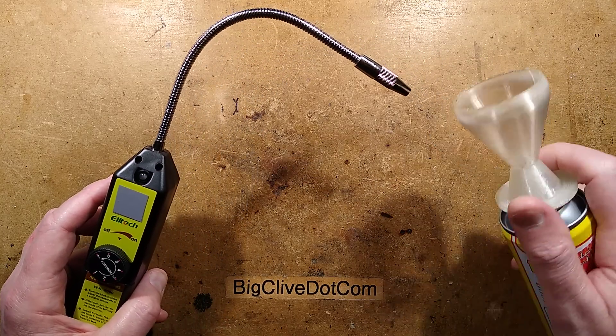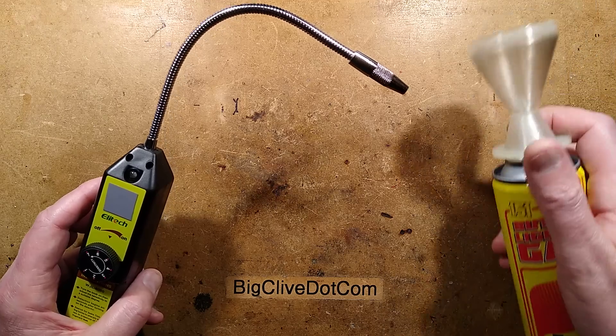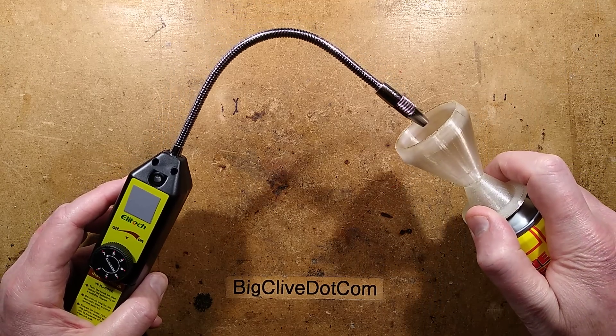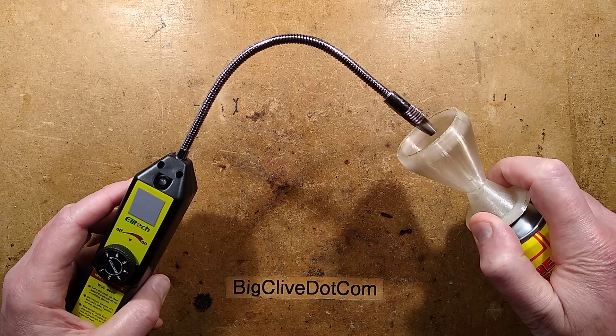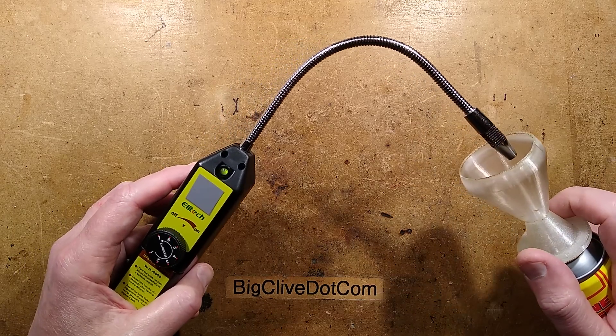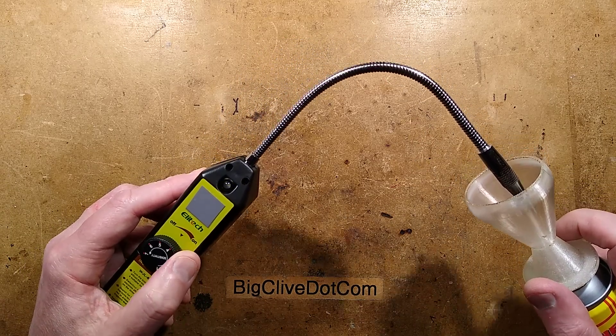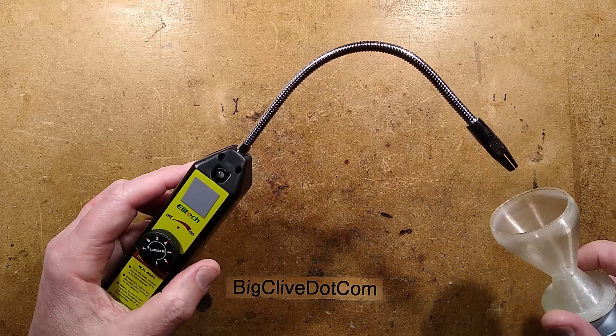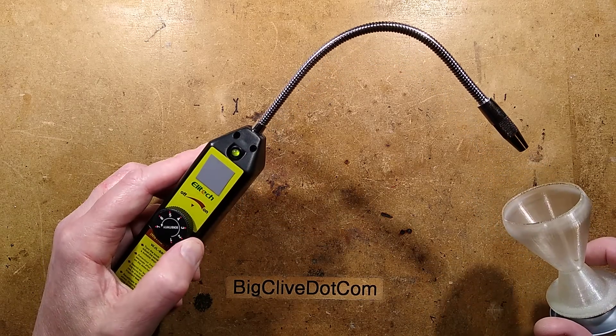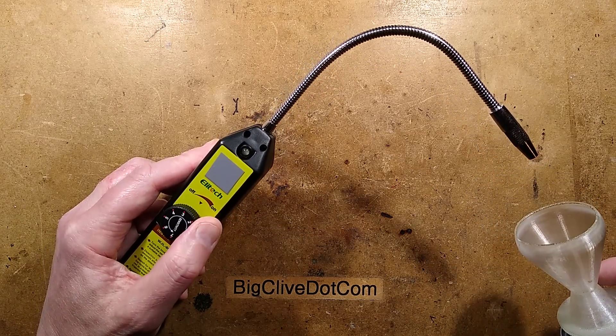Now if I create a little gas leak, I'm going to use butane here because it seems to detect it. See how it's suddenly gone up in speed? And then you can turn its sensitivity down, although I've probably swamped it, to a lower level. And then you can fine-tune it by gradually hunting for where you get the strongest signal.